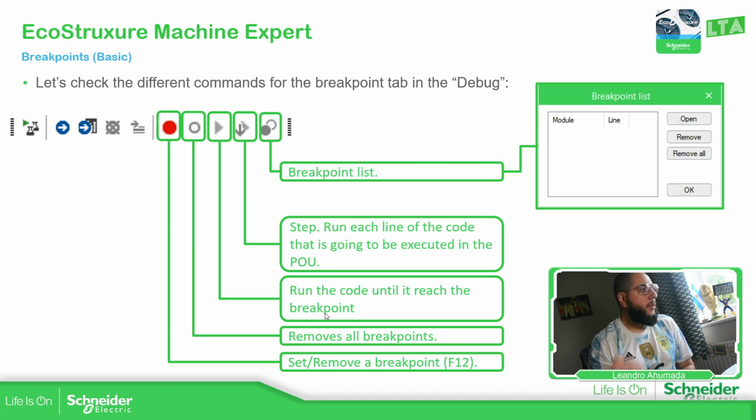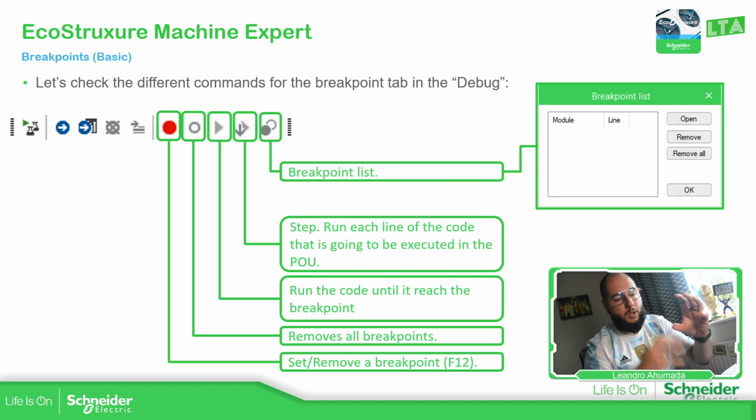Then once we are in the breakpoint and the PLC is stopped there, we have different options to keep running. We have run, so you would run until the next breakpoint, or we can use this one. It's just going through the steps in each part of that specific POU. As I was able to see and play with this, it doesn't go a complete step by step during your whole program. It just makes the breakpoint and covers that specific POU.